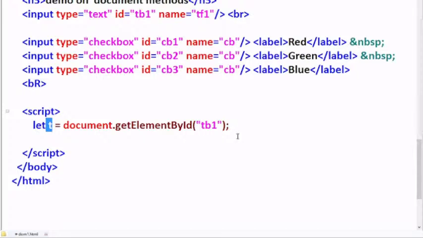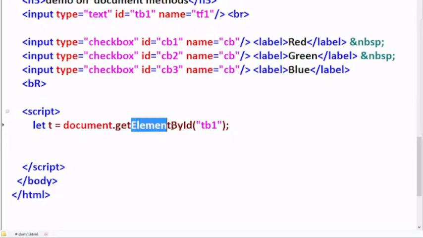If you need the detail of that coding, I'll write a comment here, see that, sir. I'm asking the browser to get the object of the element. Which element? TB1. TB1 is the ID or representation of the input tag. But the input tag is equivalent to one class available in the DOM. For every tag, one equivalent class is available in the DOM. Actually, they want to create the input tag objects, sir, but creating tag objects directly is not possible. That is why they provided the classes. What class is the input tag equivalent to, sir? The HTMLInputElement class. This is identified by the browser.